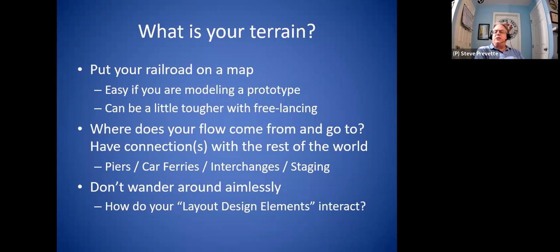Another big point, and I've actually been in the John Allen basement long after the railroad was gone. I actually had two pieces of that railroad. I gave a piece to the guy who's building one in upstate New York that's supposed to be a copy of the Gorre and Daphetid. He had heard I had a piece of it. But what's my flow? And the Gorre and Daphetid was somewhat weak. They had the car ferry in port, but there wasn't a lot of connections to the outside world.